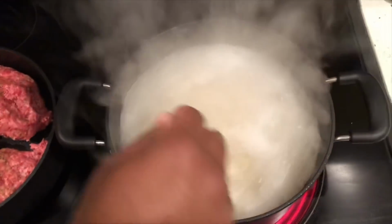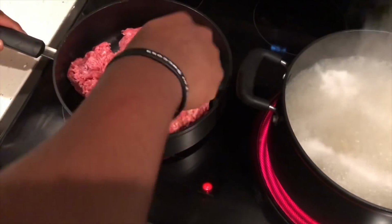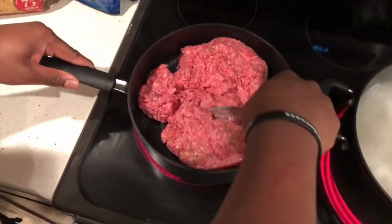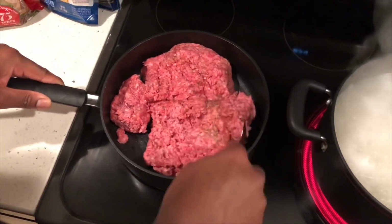But then, like I said, keep watching over it. If you're nervous about it, it can cook slower. It don't gotta cook fast, but it can cook fast just to get the job done quicker. Now you want to start worrying about your meat while that's cooking. You want to break it down, make it into real small little pieces. That's it. It's probably gonna start cooking real soon.